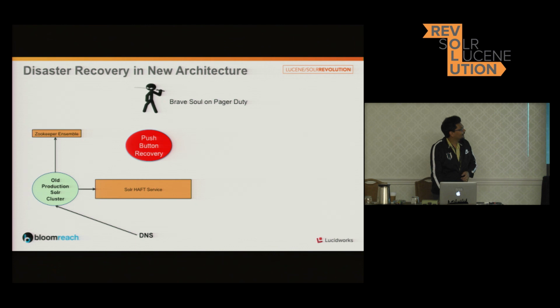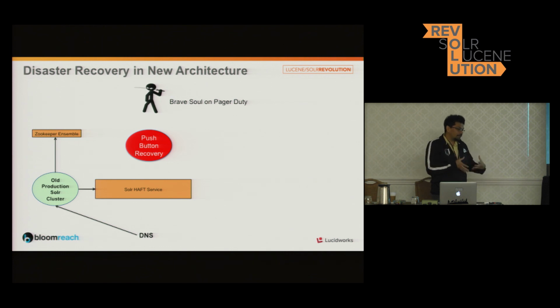So there's a guy on PagerDuty. This is almost most of the time that we are on, and everybody is on PagerDuty in a rotation. So what happens is we have the production cluster, right? Something goes wrong and the guy gets paged. What he did previously is we used to manually create a cluster. We reindex all the data, and that reindexing takes hours or days depending on the number of collections we have.